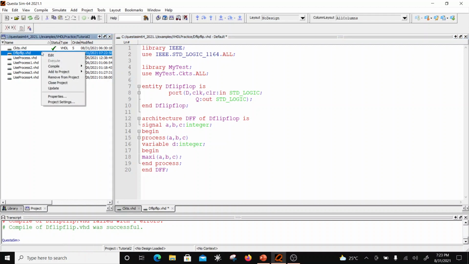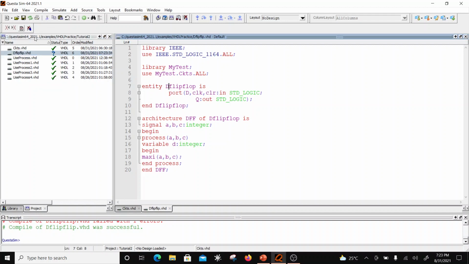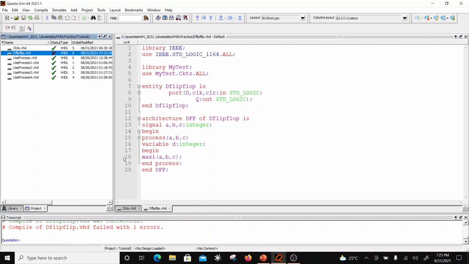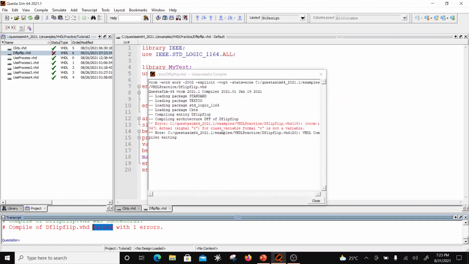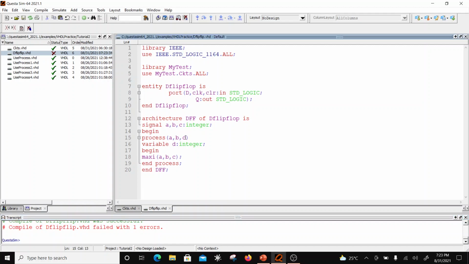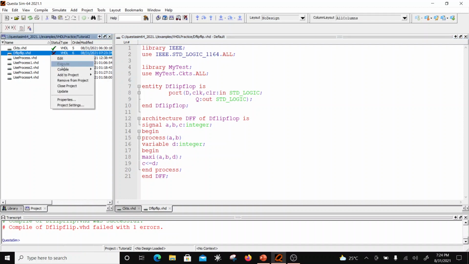So I hope you understand what I'm trying to do here. So these things are not there in books. Of course it fails again, which says that C cannot be accommodated because C is an out variable, right? It's not an in variable, so you cannot put it in the sensitivity list here, right? So then the only option would be D, call like that, and then assign C with the value of D, whatever is returned back. So these are some finer points which you will miss when you read a book, right?